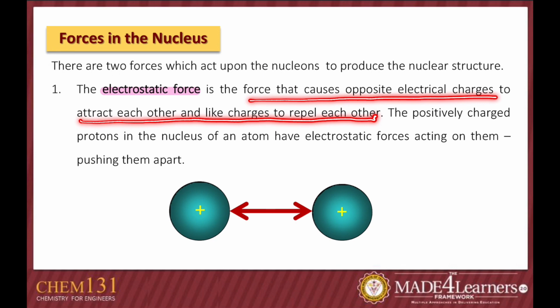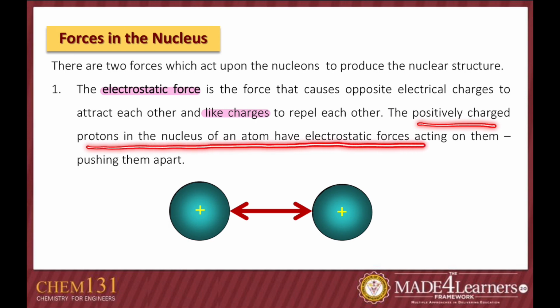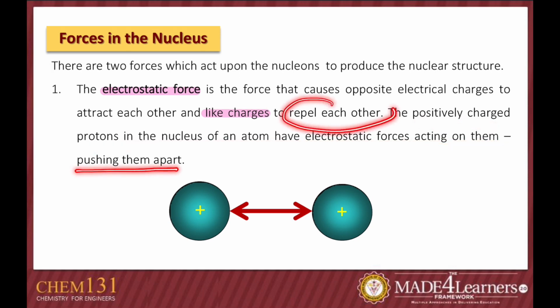But since we're focusing on the nucleus only, diba, ang may nasa nucleus, ang proton raman ug ang neutron. So, naay like charges inside, diba, sa nucleus. So, the positively charged protons in the nucleus of an atom have electrostatic forces acting on them, and it pushes them apart kay, diba, they repel each other man. So, kung naay proton o proton diha, so there is a repulsive force, no, that's trying to push them apart from each other, try to keep them away from each other. So, it's repulsive.